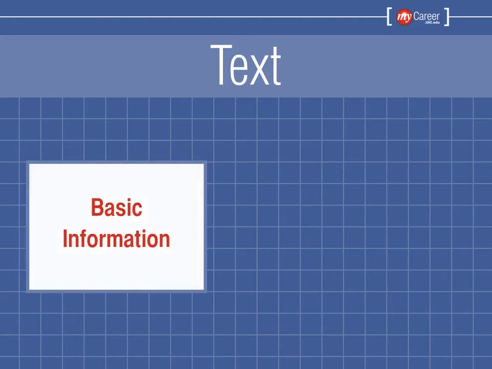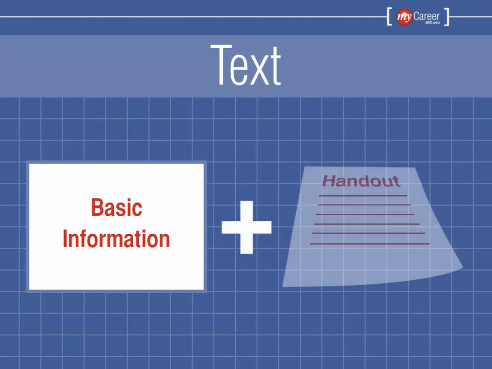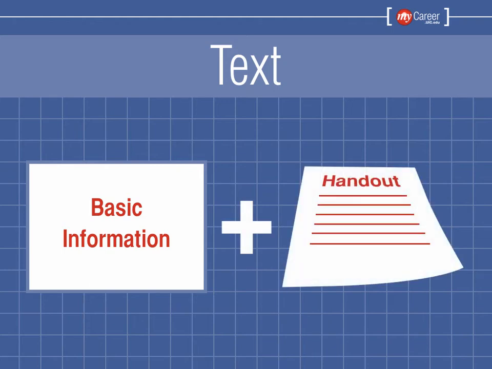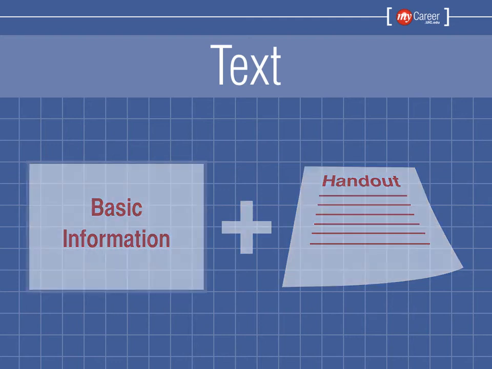Sometimes you need to convey a great deal of specific information to your audience. This does not mean that you need to put everything in your slideshow. Instead, include the basic information in your slides and pass out a detailed handout after your presentation. This way, the audience will pay attention while you are presenting and have a reference for future use.